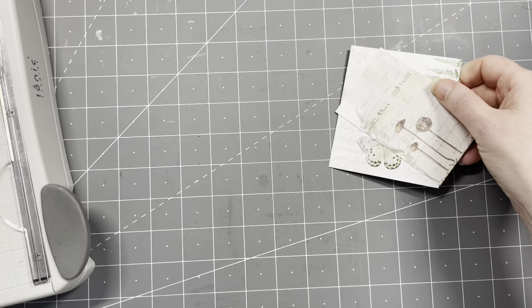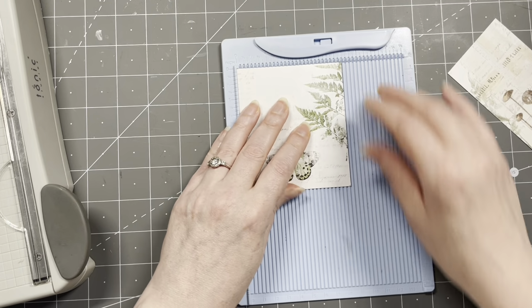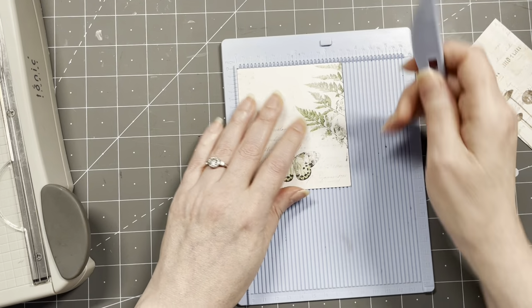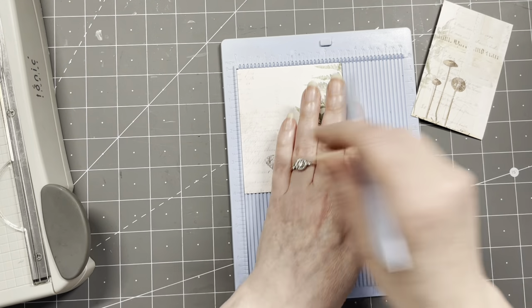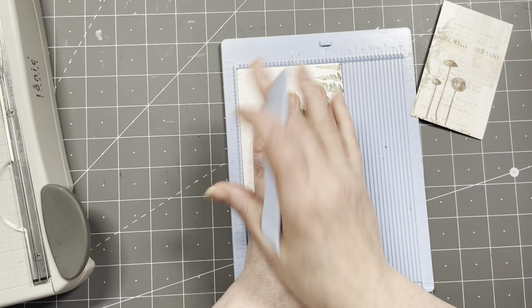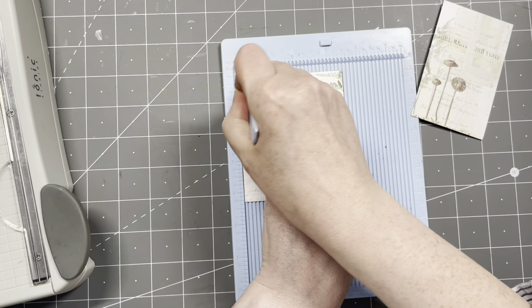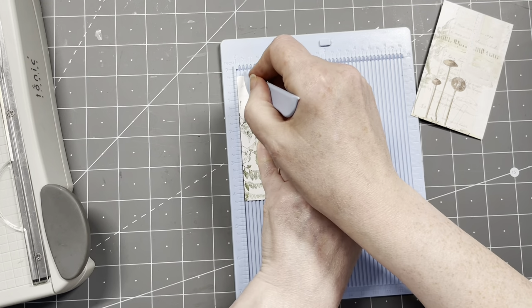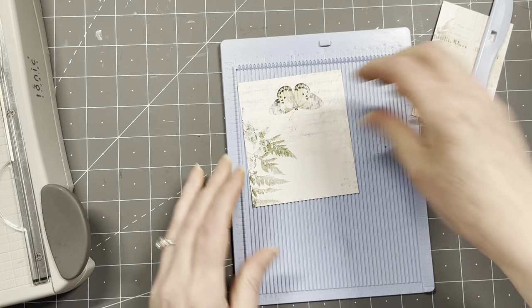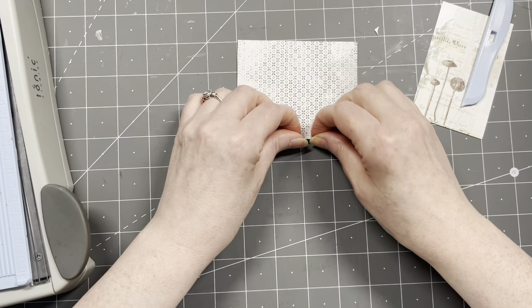Now, for this, you're going to need a scoreboard, unless you're really, really good with folding and such. We made it half an inch bigger than this one, which means I'm going to make scores that are a quarter inch smaller. So I'm going to score it here at a quarter inch, flip it over and do it again. These are going to be the gussets.